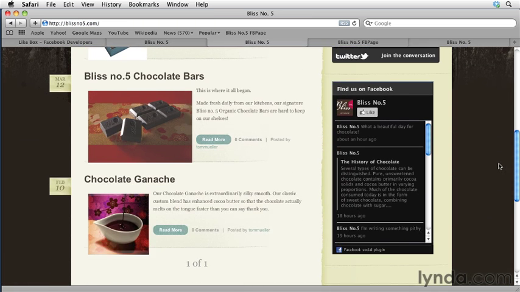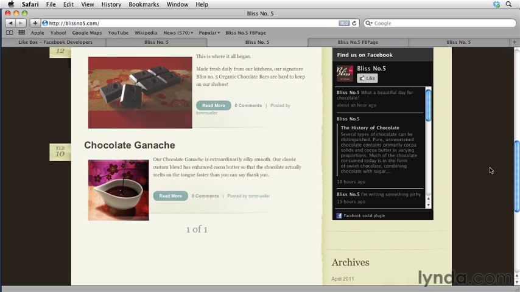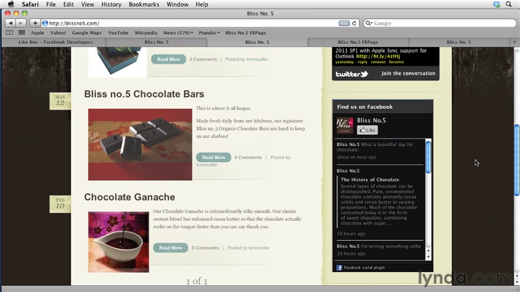Scroll down. Oh, that was pretty good. I bet I could go to about 260 and make it match the Twitter feed. I would love to be able to change the weight of some of this type and the color, but unfortunately you can't. But at least there you go. That's how you create a like box. It adds a lot of interactivity and liveliness, I think, to just about any website, blog, or HTML email you could put this in.